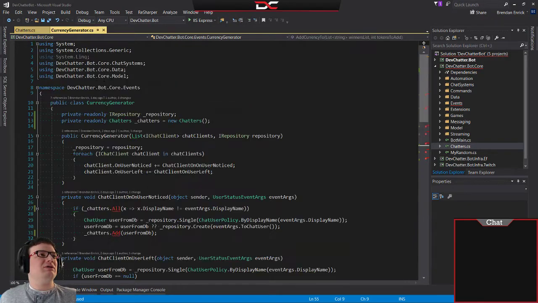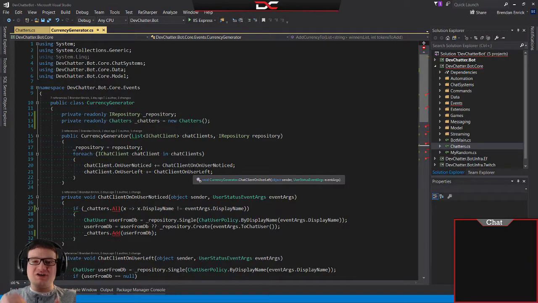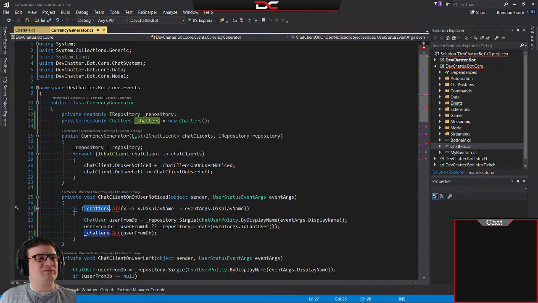So let's take a look at the fundamental domain concepts of what we're actually trying to do here. So this first one, we're trying to see, so I don't even know what this is doing. Let's see, if all names is a chat client on user notice. Okay, so this is if the person's not in our list, right? So this, I wish I'd broken out into a method to begin with.